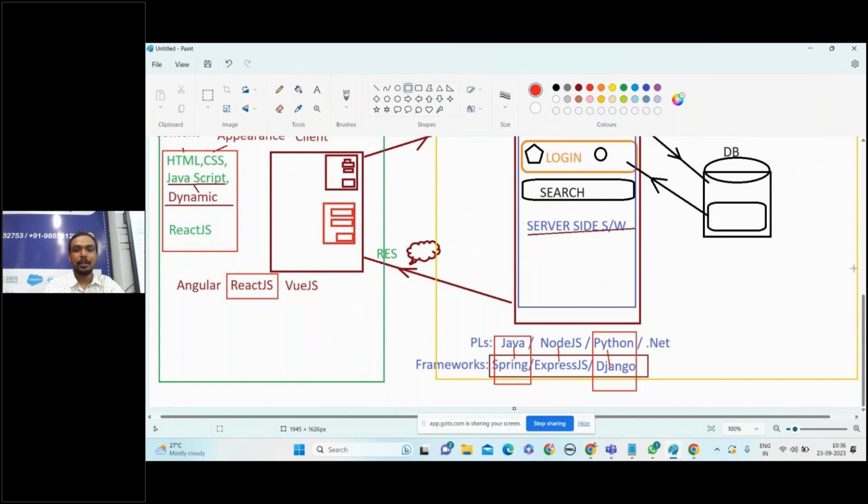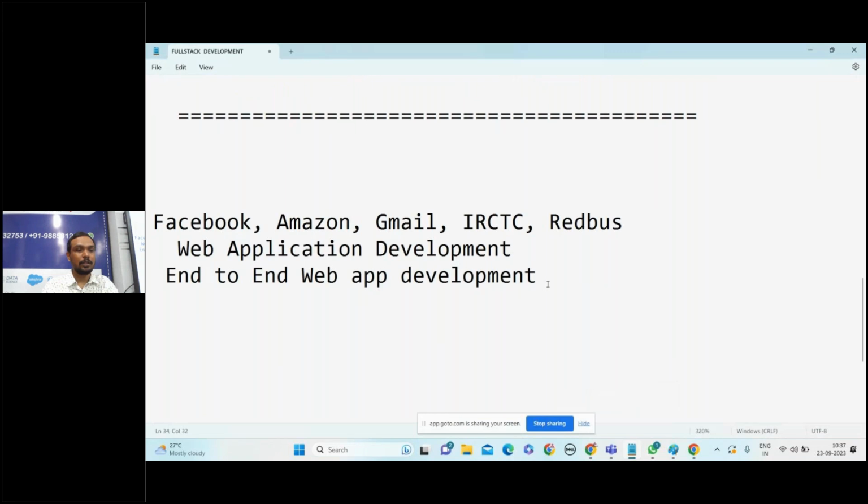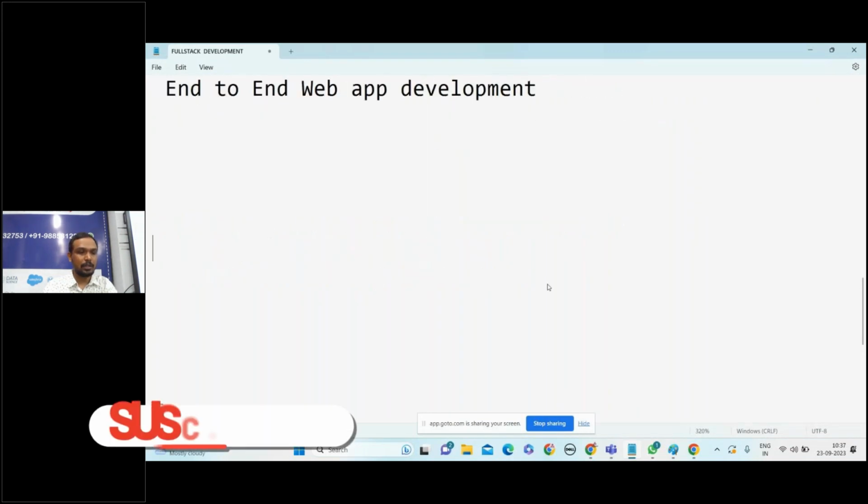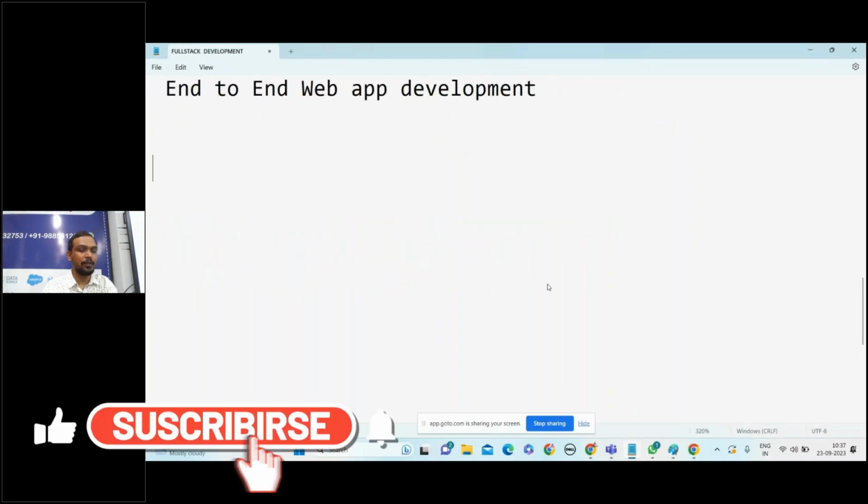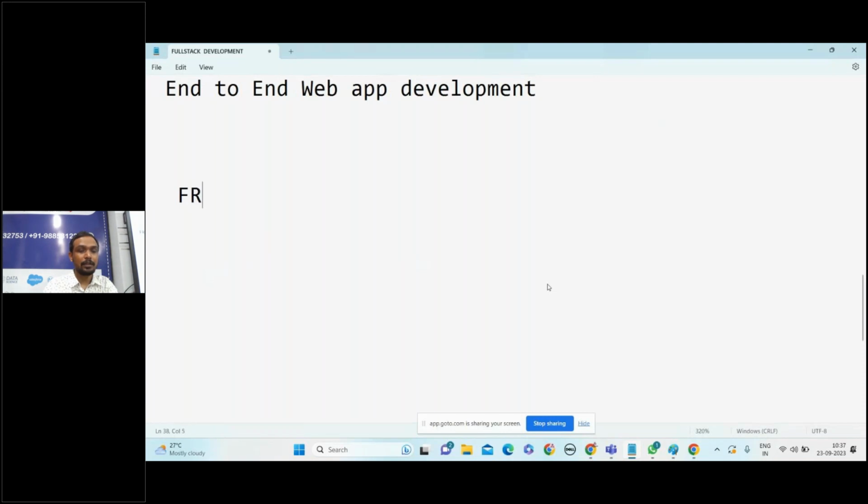Clear? And in this course, I am providing two flavors for you to choose for your full stack. Front end: we already discussed the technologies are fixed, that is HTML, CSS, JavaScript, and something like React JS.